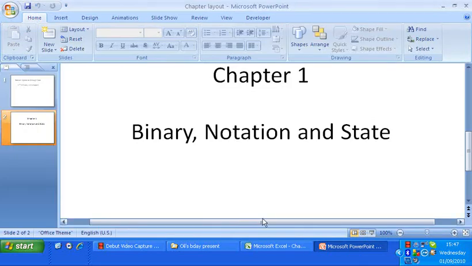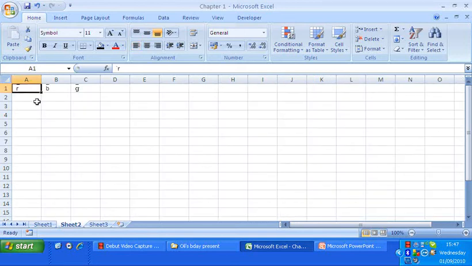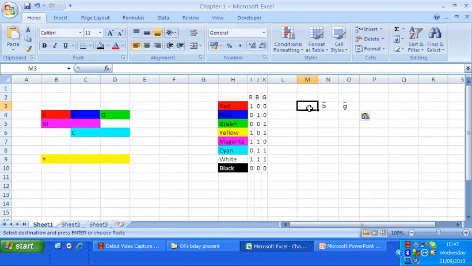Let's move on to the notation side of this, where other than just simply putting 1s and 0s into this grid, we can also represent it by saying, let's copy that, put that there. That red is red turned on, and blue and green turned off, and turned off is notated by a bar above it. Actually, this bar above means not. So what you can read this as is red, not blue, not green.